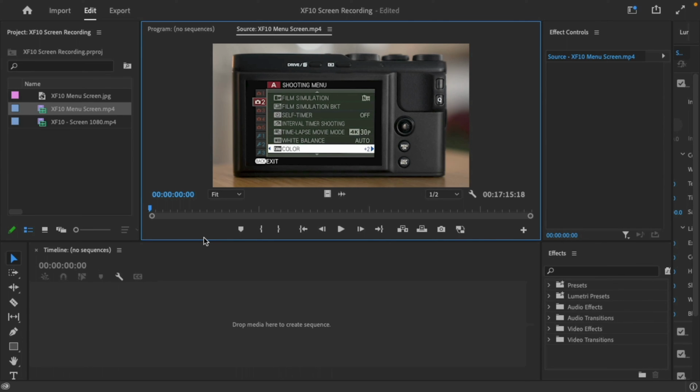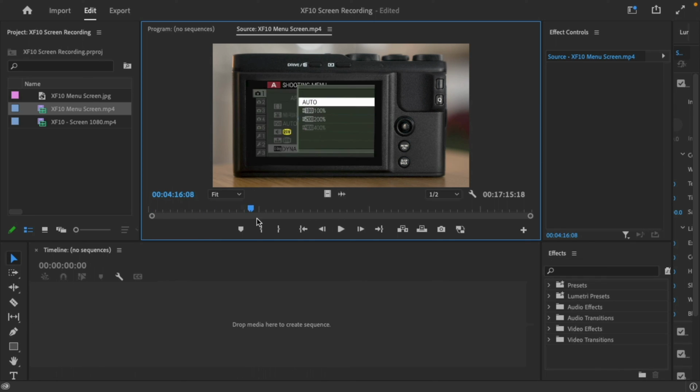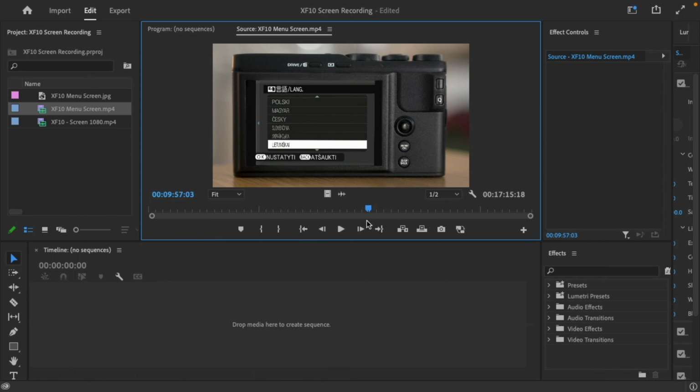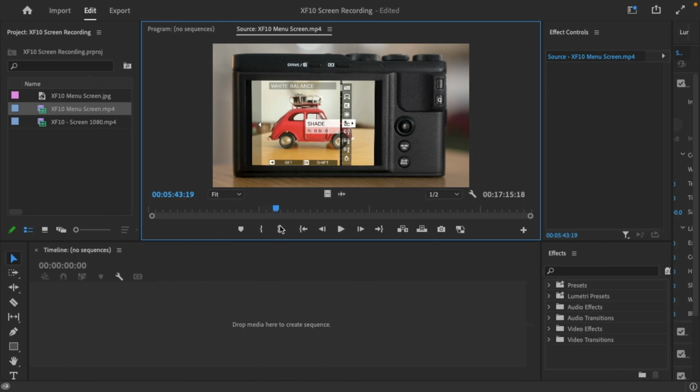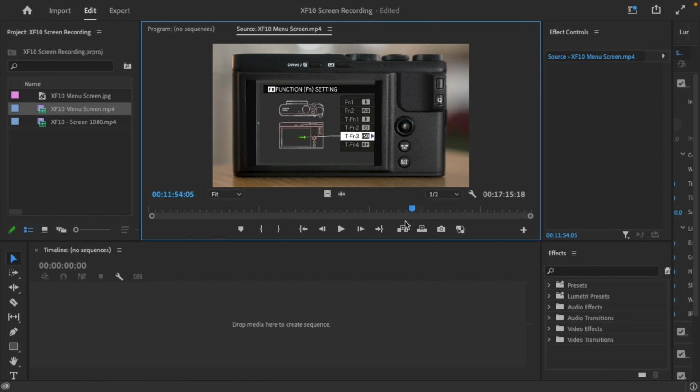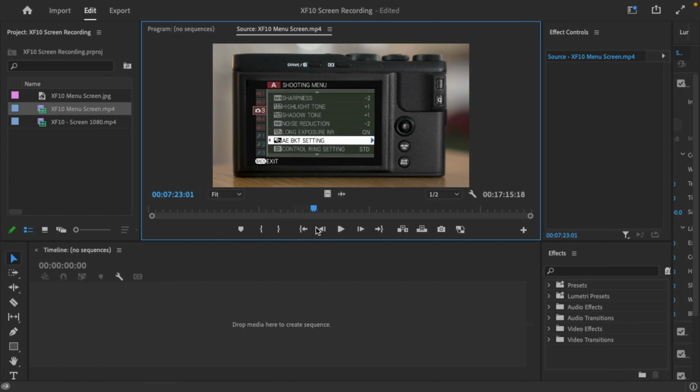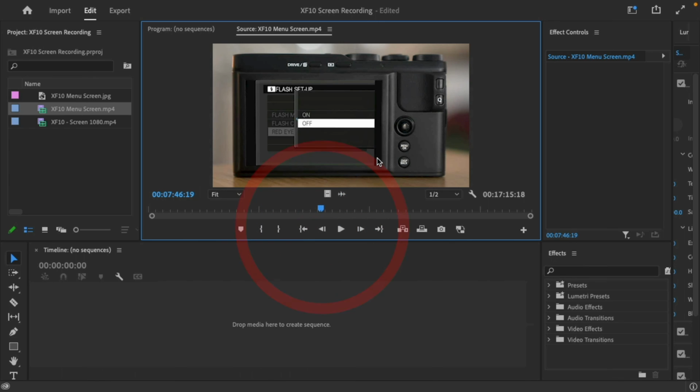In today's video, I'm going to show you a very easy way to corner pin inside Premiere Pro. Now, I did this on a video I uploaded earlier today, so I thought I'd do a very quick tutorial just to show you how I did it. So here we are inside Premiere Pro, and this is the footage that I made from a screen recording of the Fuji X-F10 and a still photograph I shot at the back of the camera and then retouched in Photoshop.